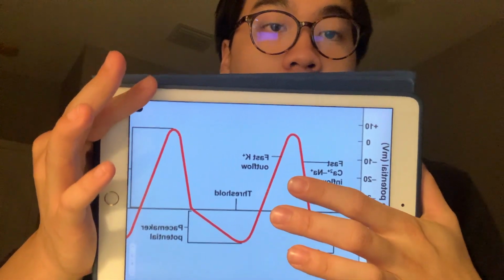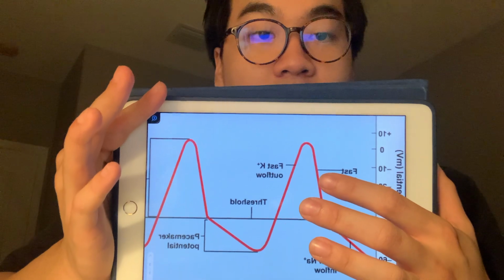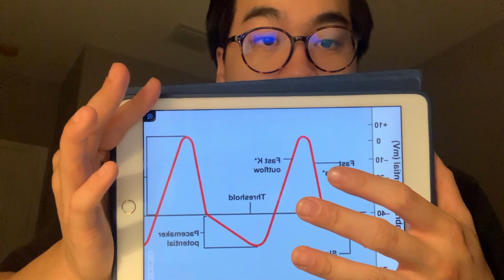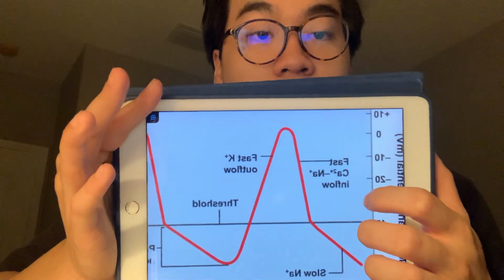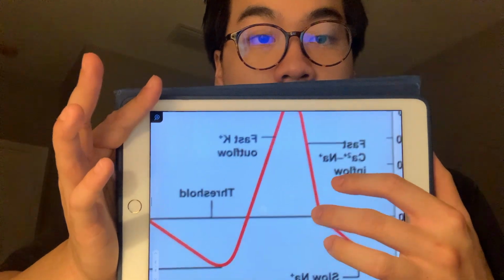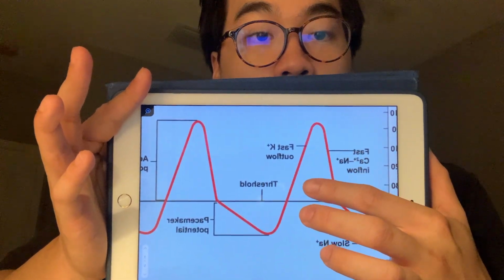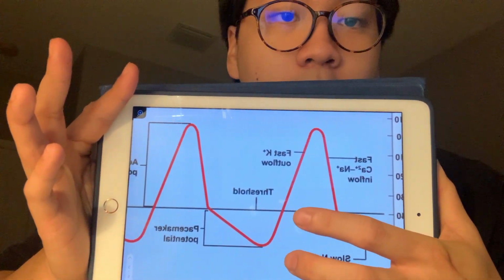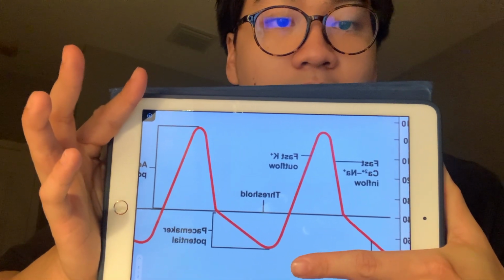and then there will be a rapid decline. This rapid decline is attributed to the opening of potassium ion gates, which will allow the potassium ions to flow out of the cell. And potassium ions are positively charged, so if the positively charged ions are flowing out of the cell, the membrane potential will decrease in value. After the SA node fires once, it will go below the threshold and reach a resting membrane potential of -60 again.